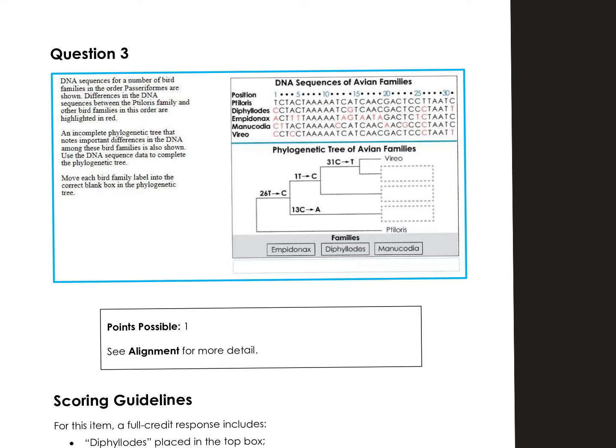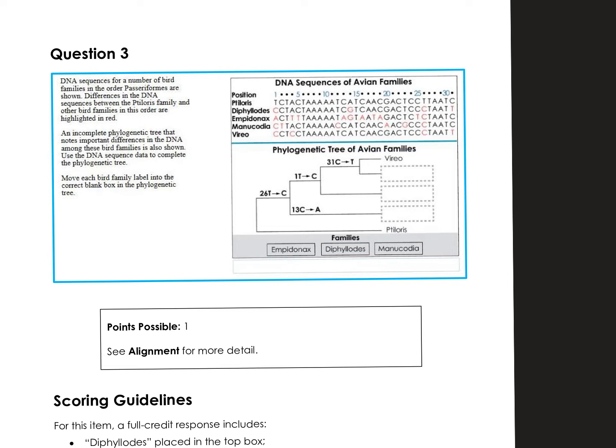So this is the C for Vero. These two are the same. So of course, this is the same. But this is a difference. So this is a problem. Here, so Manuscodia has already lost one. Here's differences on all of them compared to Vero. All right. Here are some more similarities. So there's one. Again, these are all similar. Of course, this whole thing is similar here. And these two are similar, right?